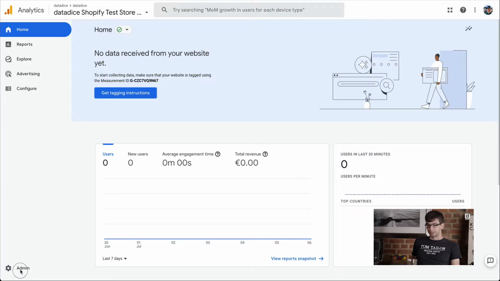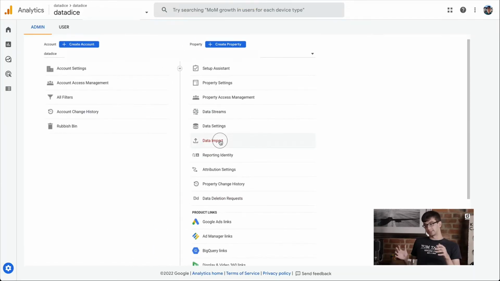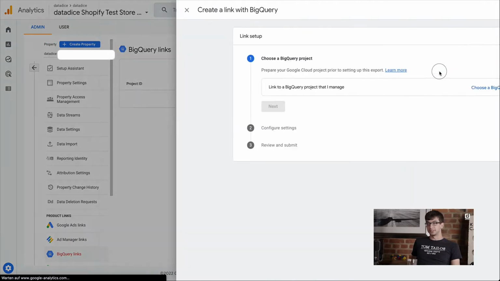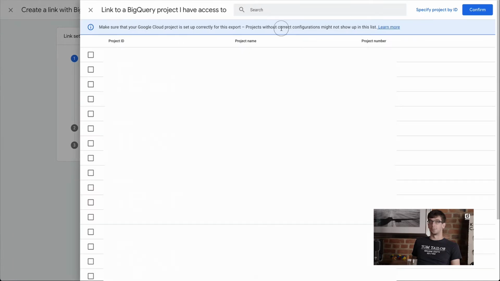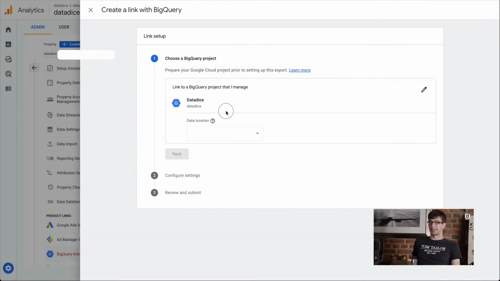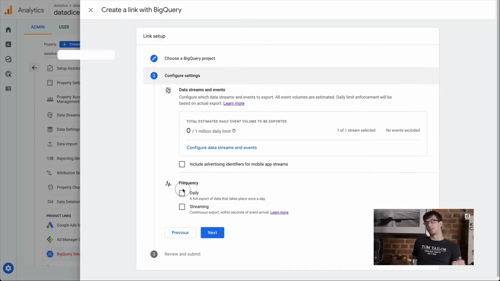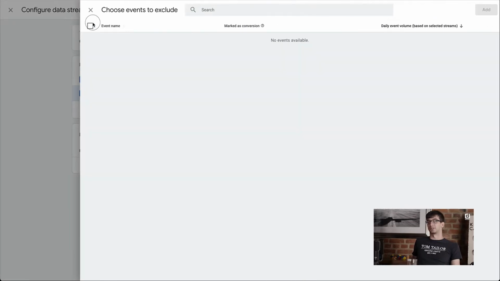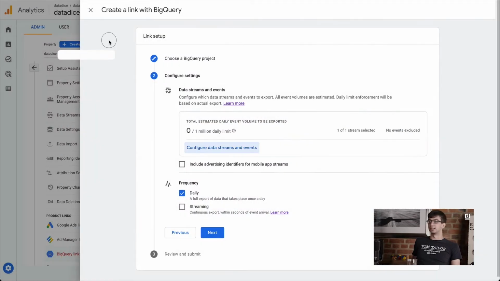So what can you do, or what is the current status? The current status is that for all free users of GA4, you have the availability to push your data in a raw format to BigQuery, but the limit is 1 million events per day. What happens if that 1 million limit is reached? Then it cuts off: for the whole day no data gets pushed anymore to BigQuery, and the next day it starts again. But the missing data of yesterday is not getting reprocessed or pushed again. So you basically lose it.